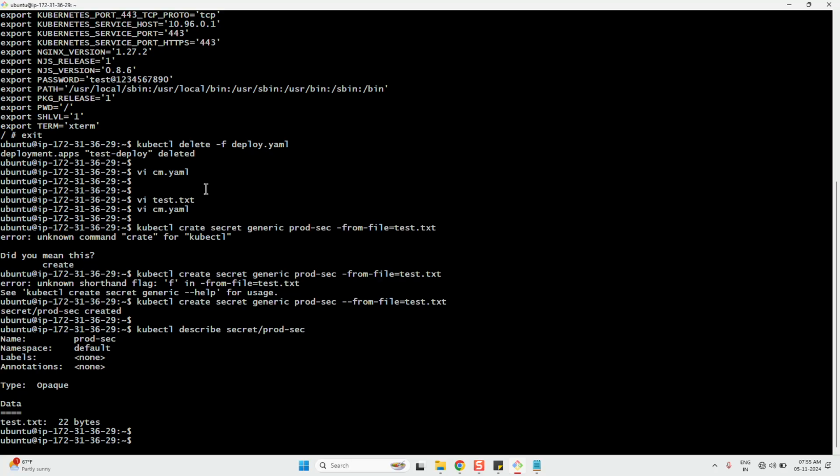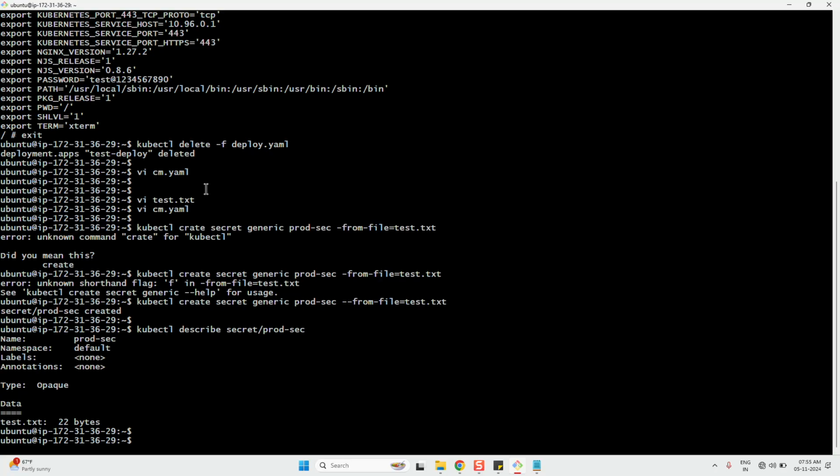Simply apply it. kubectl apply -f deploy. Created. kubectl get po, then go inside a pod. Let's verify. We're inside it. /etc/nginx. We got the file, and of course the content inside it. See, it was encoded and we couldn't see it with the secret, but we can see it right here. That's how we usually do it.